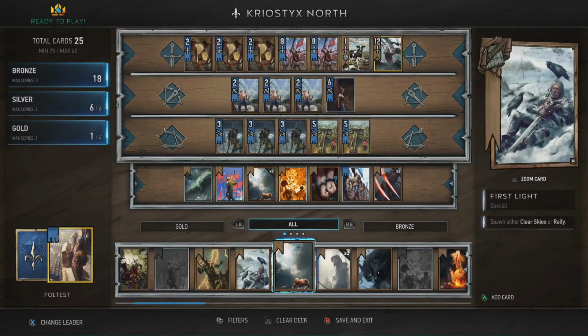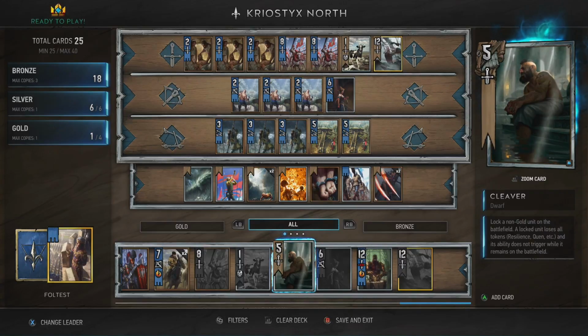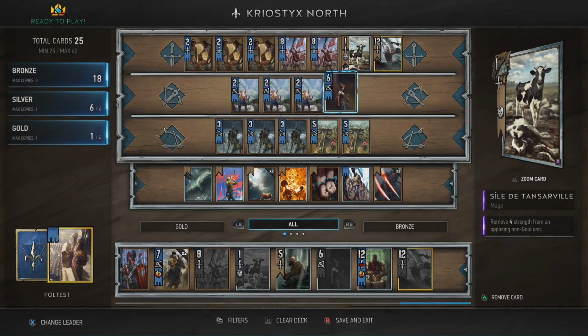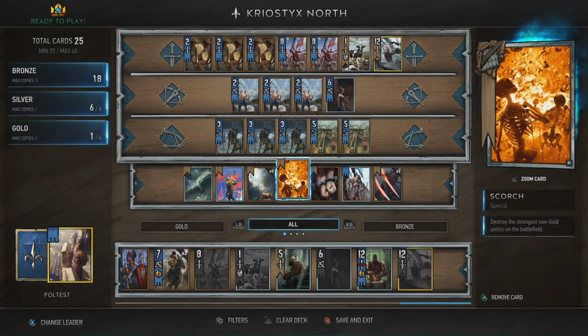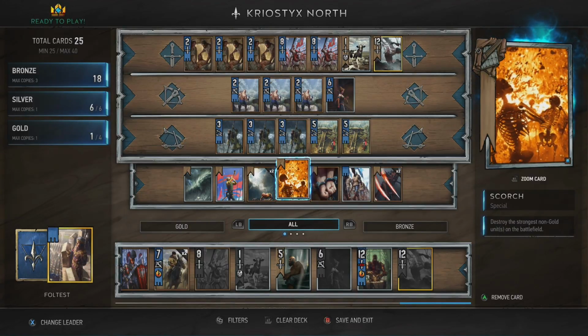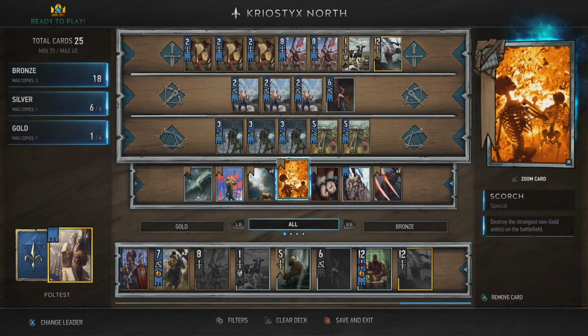Also, actually, now I just remembered, the reason I don't have the Dwarf, the Cleaver, in the deck is because I am, as you can see on the left, at the maximum of my silver cards, and I don't want to remove the prize-winning Cow or Sile de Tangerville because they are both just really useful. Sile is a guaranteed 10 strength in my favor with the 6, then -4, or from my perspective, +4. And I do not want to remove the Scorch either, because when I have situations where I have just a problematic card on the other side, I want to be able to kill it if it's the strong one. I need to have at least one Scorch.